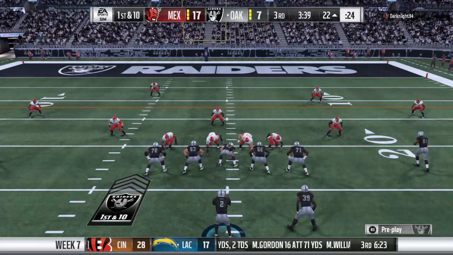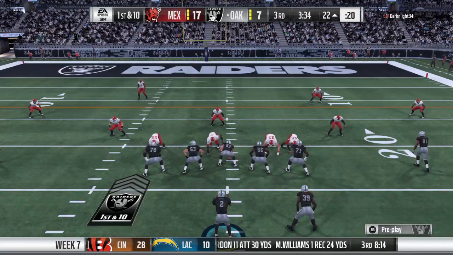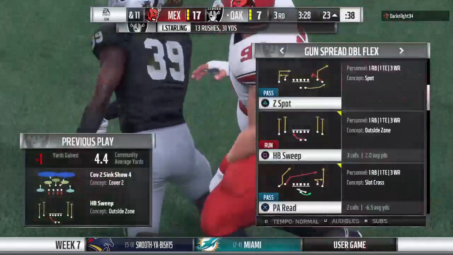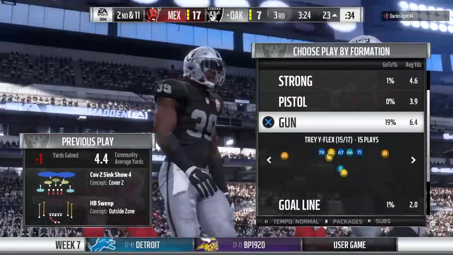Possible run anticipation here as the D-line sandwiches together. They'll run it now out of the gun. And he will lose yardage here back at the 23-yard line. It's a loss of a yard there, and now second down.